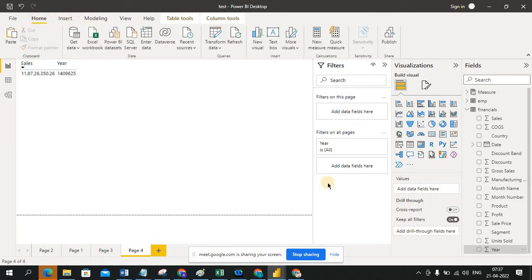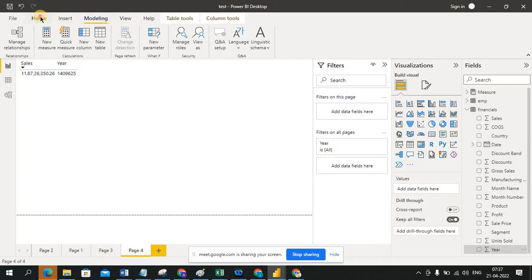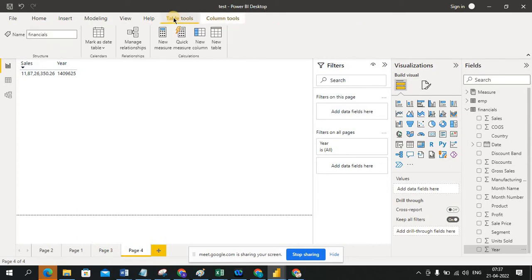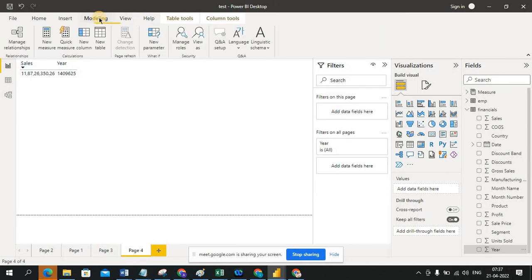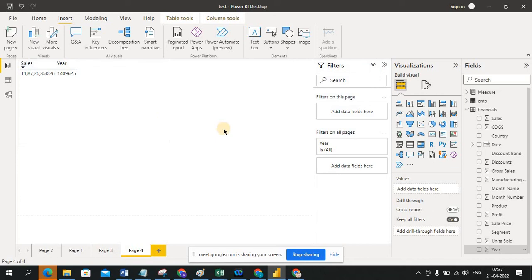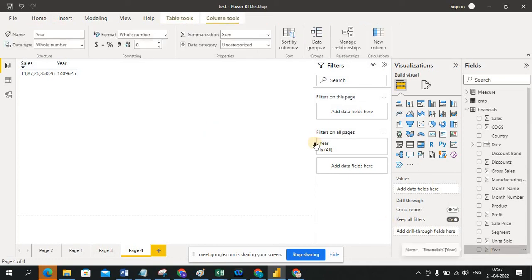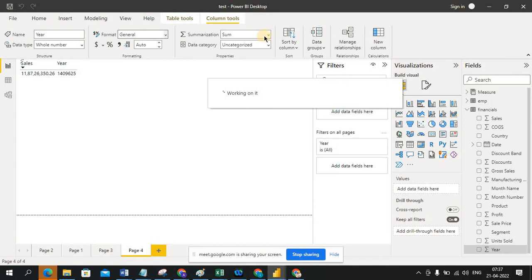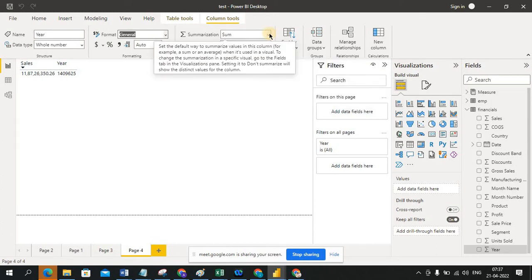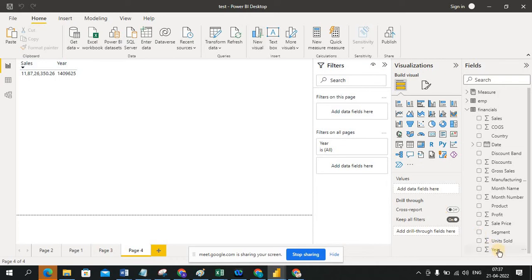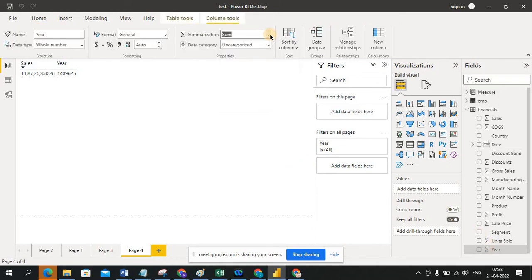So there is a thing, select modeling, format is general, so you have to make it unsummarized, it should not be numerical. So why is the conversion not happening?